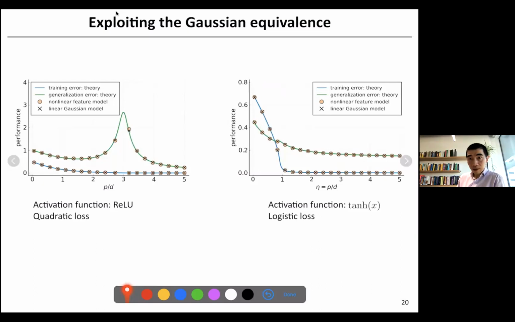So you can see in this dimension, the two quantities already match very well. But what is very nice is that for the linear Gaussian model, we have the available theoretical tool for predicting the analytical limit of these quantities. And here, the green line and the blue line are the theoretical curves that we can derive based on the Gaussian model. Okay, so we can see that these theoretical curves can very accurately predict the actual performance of the random feature model.